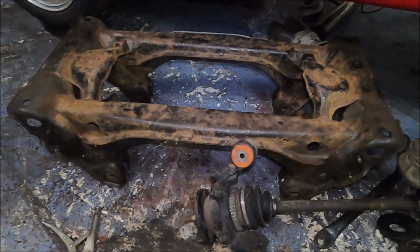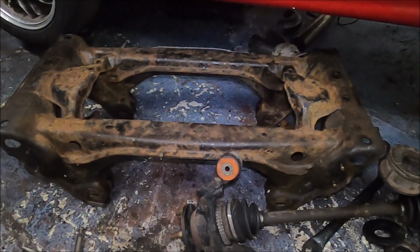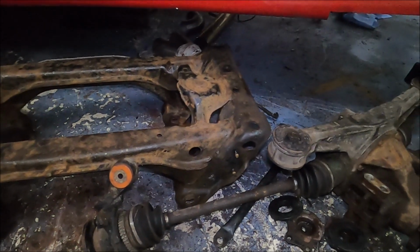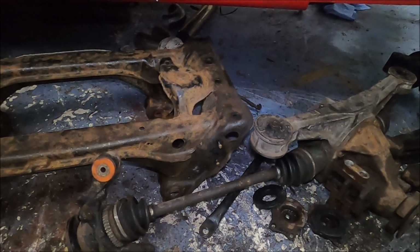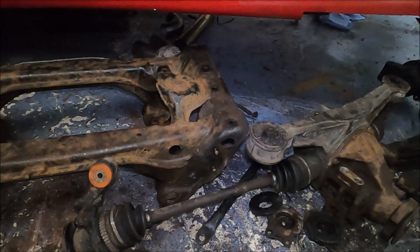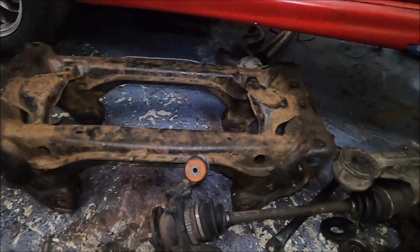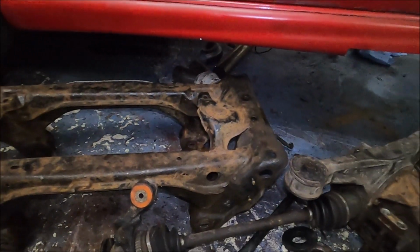Well, about an hour later, it's all apart. The whole rear end anyway, obviously front end still to go. But for now, rear end is all apart, and it was fairly painless, considering this is an early MX5 and one that has sat for the last 5 years, and God knows how well it's been treated before that. We're talking a 30-year-old car. It came apart alright. And a 30-year-old car in the UK.